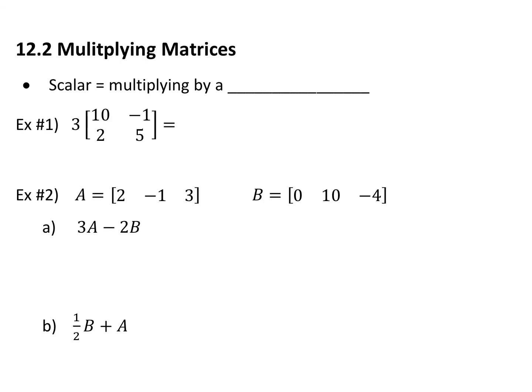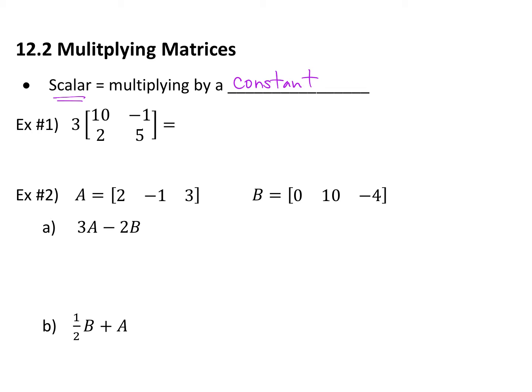Okay, so with multiplying matrices, we did addition and subtraction. Today we're going to focus on multiplying. When you multiply matrices, if you're doing what's called scalar multiplication, you're just multiplying by some constant. So basically, it's kind of like the distributive property, if you will. You're going to multiply by one number, one constant, all the way through the matrix. So these ones are really pretty simple.